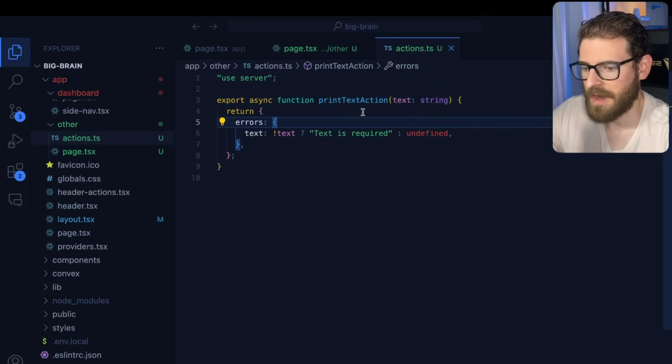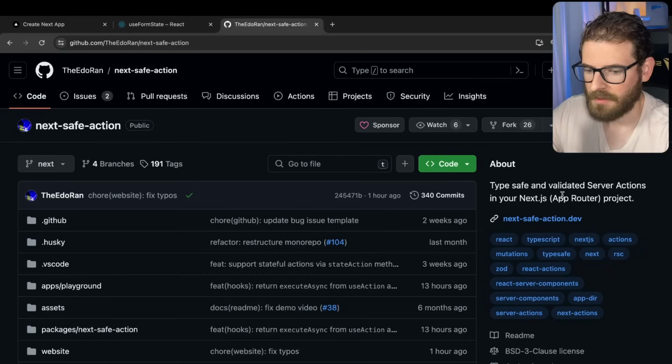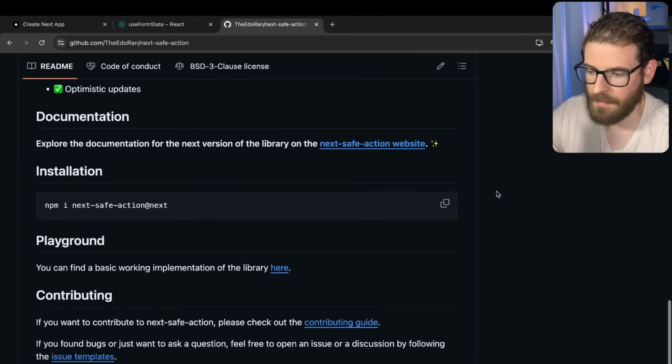But now let's talk about the server action, because again, I talked about we need to validate the inputs and the outputs. How do you do that? Well, there's a bunch of different libraries you can use. So there's Next Safe Action, which basically helps you write actions that parse the inputs that come in. But I didn't see a way to parse the outputs. Maybe I'm just missing it.